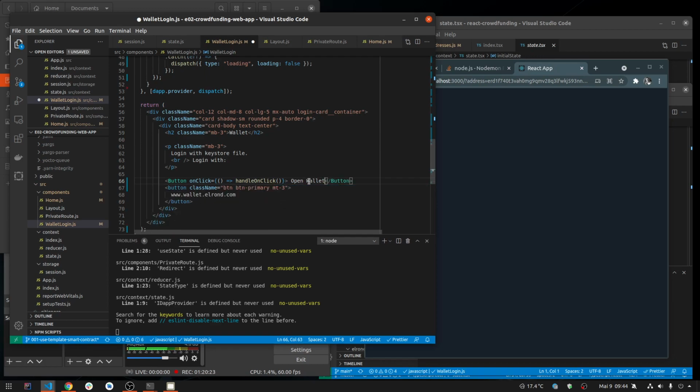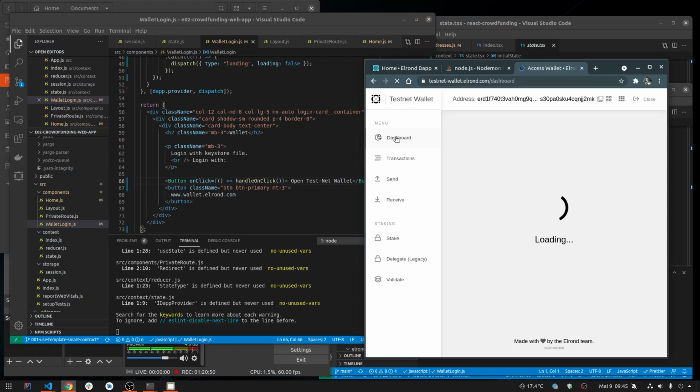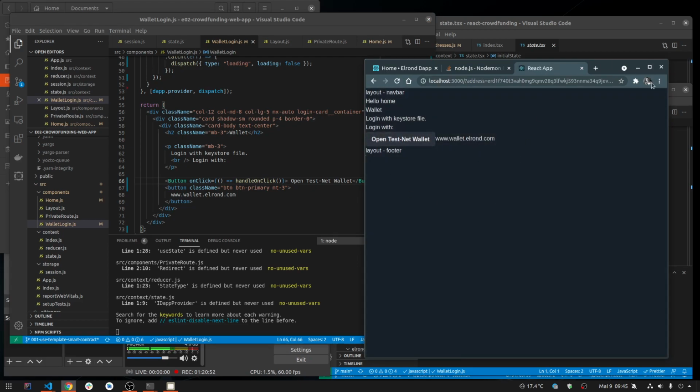I guess we can say open testnet wallet to make sure that we stay consistent. I'm making a recording. Sorry guys. Open testnet wallet. Okay. So we have this button that opens our wallet.